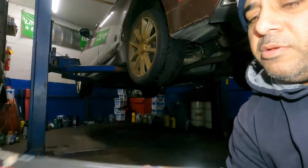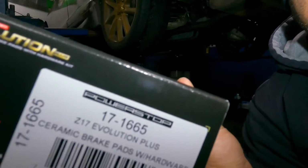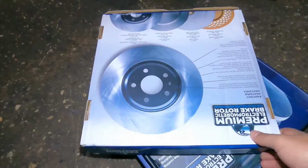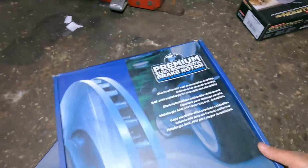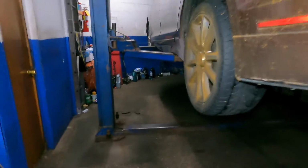There's a part number here on this baby if you guys are gonna need it, and you most likely will need it. And we got brake rotors here. Let me show you what we're using. Flip it over. These are electric coated rotors, premium electric coated brake rotors, good stuff. Okay, there's the part number on that. This is for the rear.